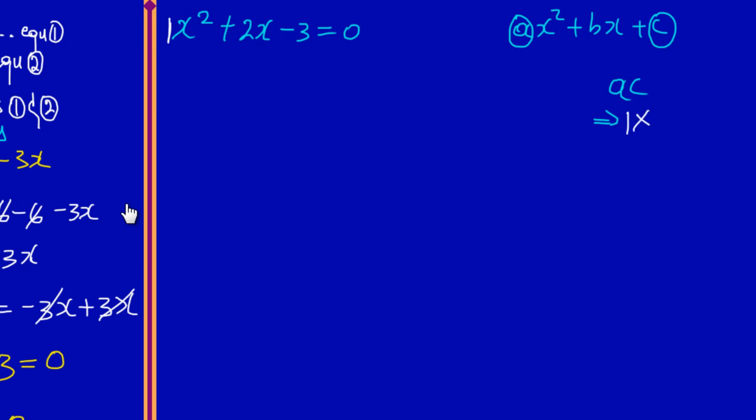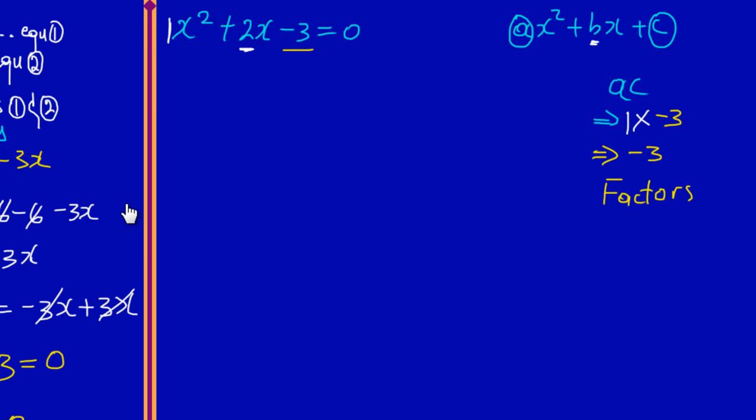And if you notice, and this is where a lot of persons make some errors, remember now the c here is negative 3. It's not just 3, but you're multiplying by negative 3. Now 1 times negative 3 will give me a negative 3. Now after I've multiplied a times c, then I need to find factors of negative 3. When I multiply them, I get negative 3, but when I add them, I will get a positive 2 right there, my b.